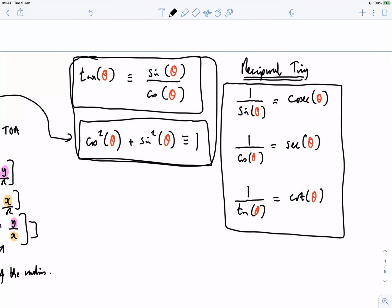Now, you probably remember when we were doing some differentiation and stuff, you probably saw stuff like tan differentiated to sec squared and stuff like that. Well, this is what cosec, sec, and cot are. And the way I like to remember them is the third letter of each one tells you what it is. So the third letter of cosec is S, so it's 1 over sine. The third letter of sec is C, so that's 1 over cos. And the third letter of cot is T, so that's 1 over tan.